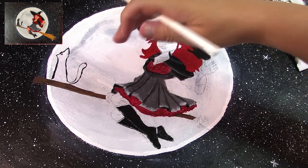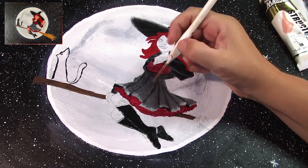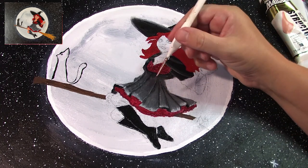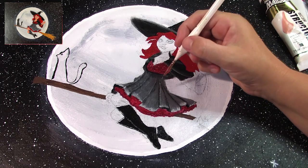Now on this side of the dress, they're going to be on the left hand side of the black line there, and on this side, because the moon is all around her, the highlight is going to be on the right hand side, if that makes sense. Hopefully it does.